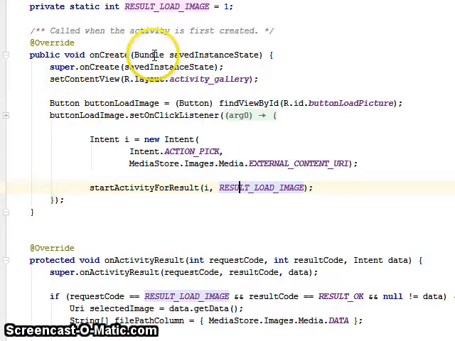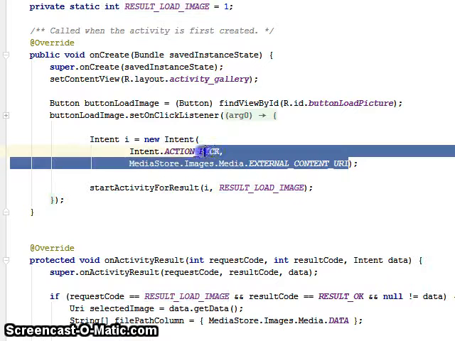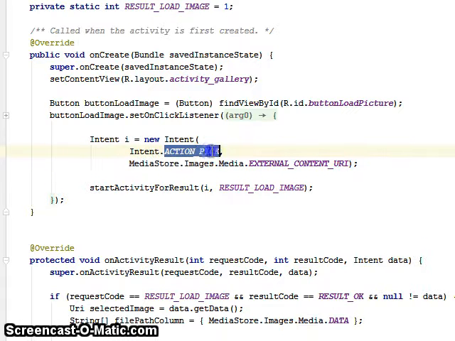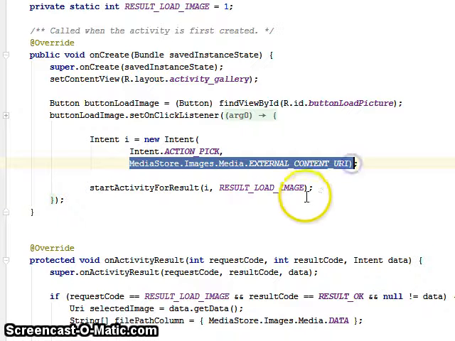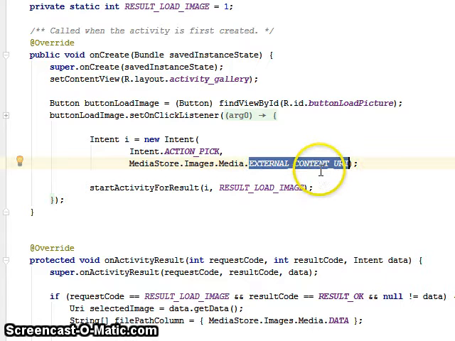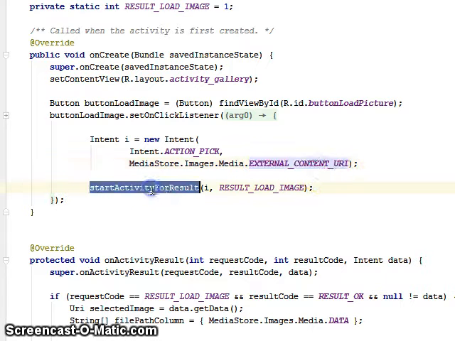So far, what we know is that I am going to select the button, and I will raise an intent. I'll tell the OS, hey OS, I want to pick an image. I want to do a picking, right? It could be anything inside the mobile: image, video, gallery. I'm trying to be more specific that it's an image, probably from the SD card. I think that's what it means by external content URI. And I just call this function, start activity for result.